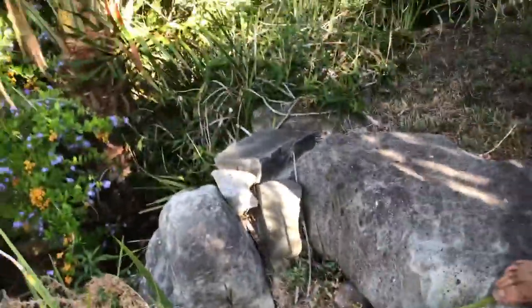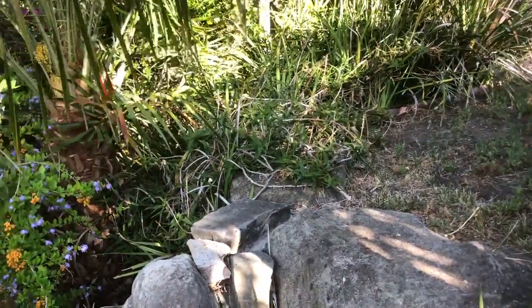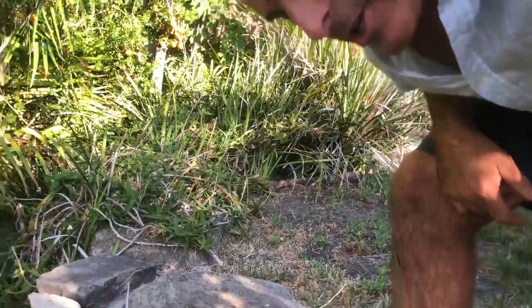Here's my big cliff I made. You can see here. Hopefully you can see that. Someday I'll afford a cameraman. But until then, it's just me and my hand. Gotta buy one of those sticks. You won't have to look at my nose as much.